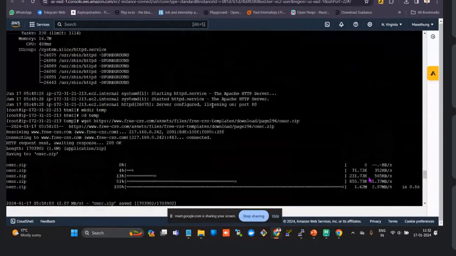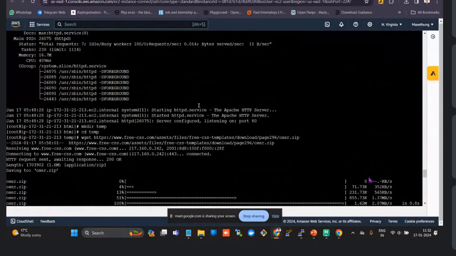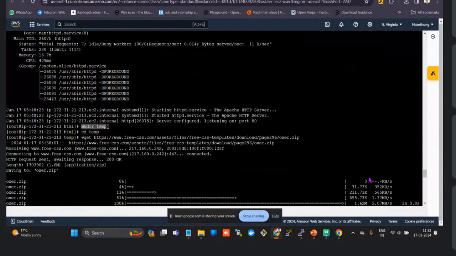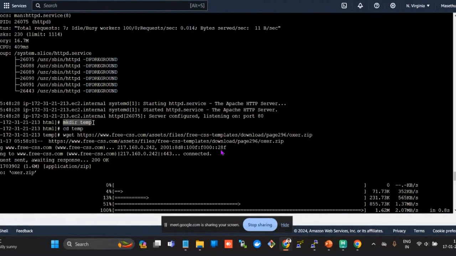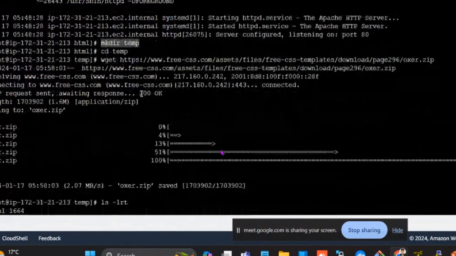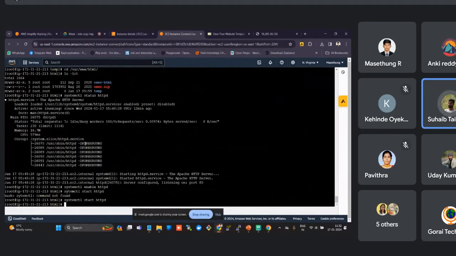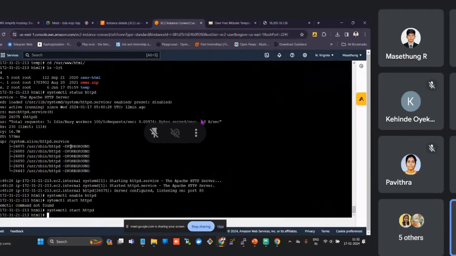Which directory? Temp. You are copying files to the temp folder in HTML. Can I see what's inside this temp? Yeah, go to the temp directory.